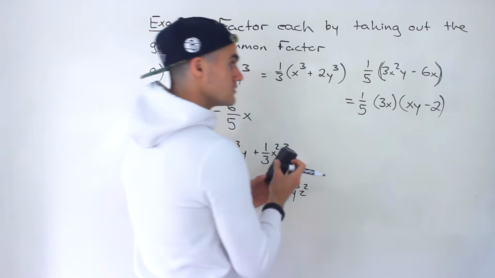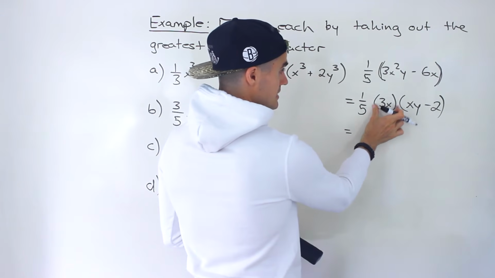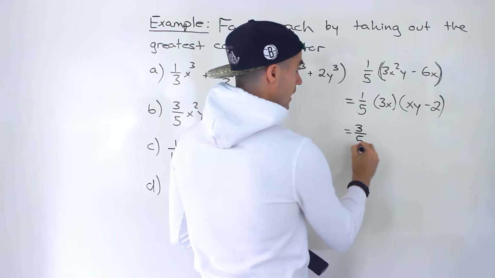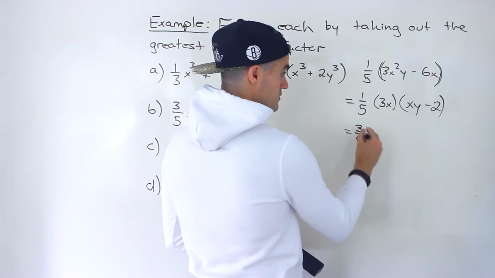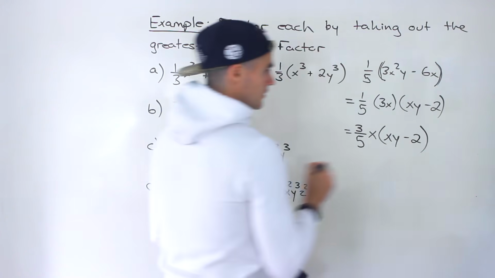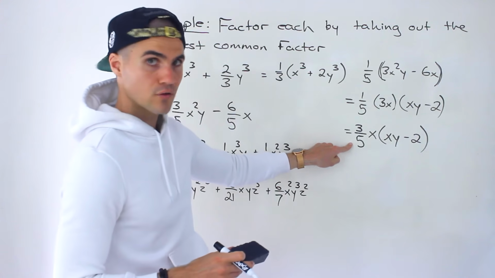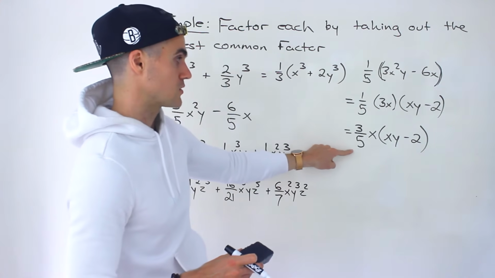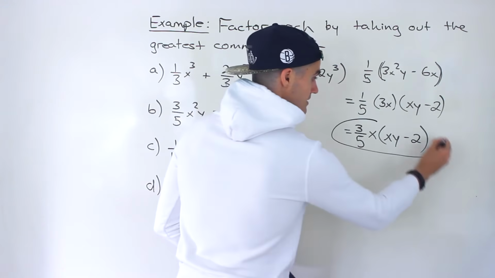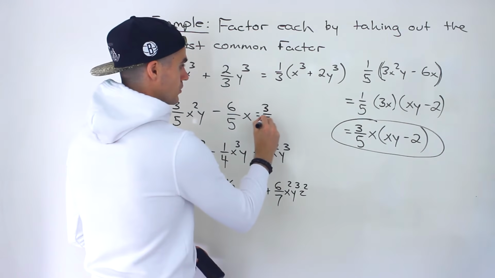And so now what we do to combine these, you can just take this single expression, multiply it by the 1 over 5, so you'd have 3 over 5. 3 times 1 over 5 gives us 3 over 5, and then we have this x over here, xy minus 2, like that. And sometimes this fraction will simplify even further. If this was like 3 over 6, you could simplify it to 1 over 2. In this case, it doesn't simplify. And so that ends up being the final answer. That's it, right? So that's the process.